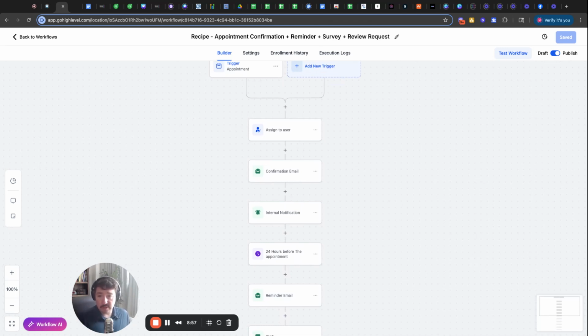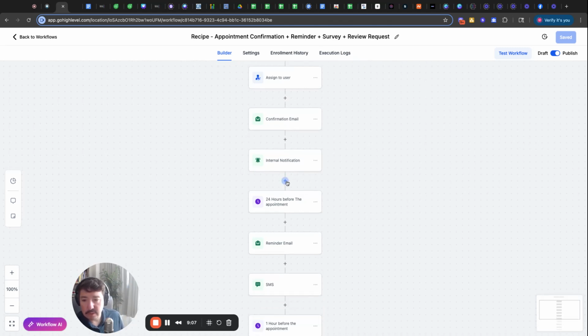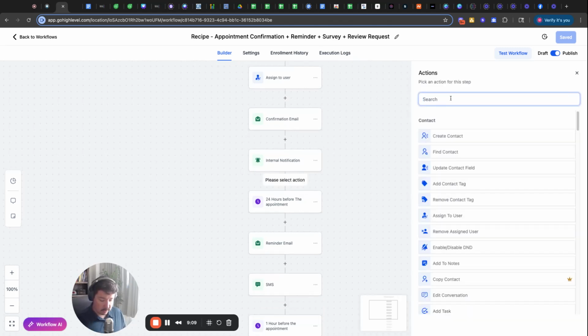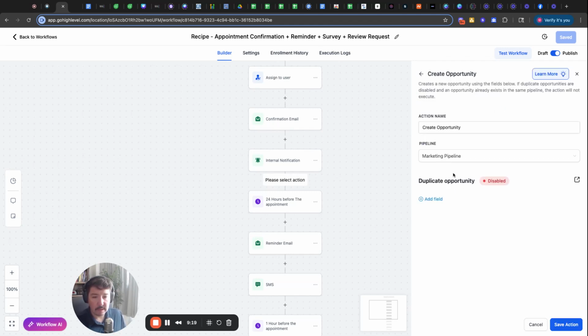What I also want to do is create an opportunity. So what we're going to do here is do it towards the top, after internal notification. We're going to go to create opportunity. Oh, we don't need to create opportunity note right here.